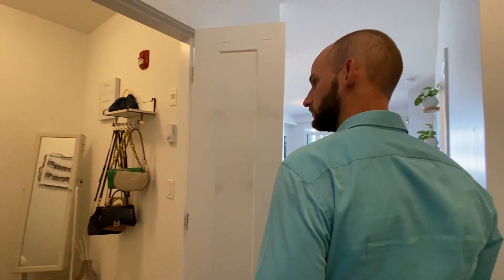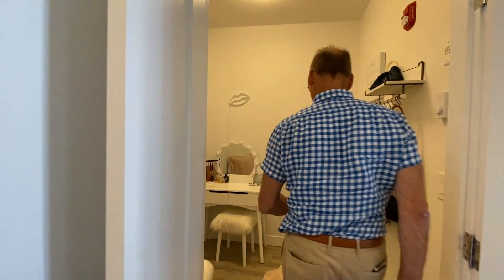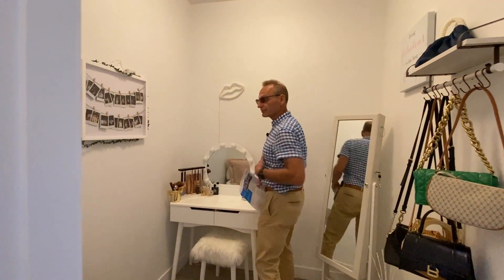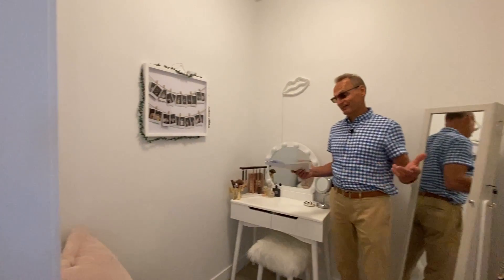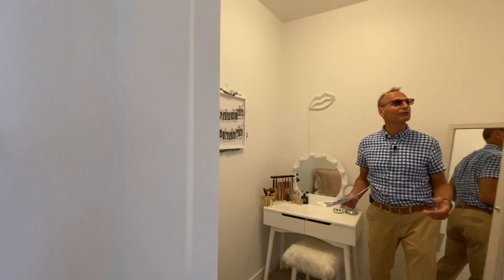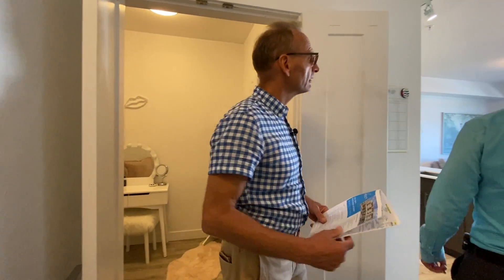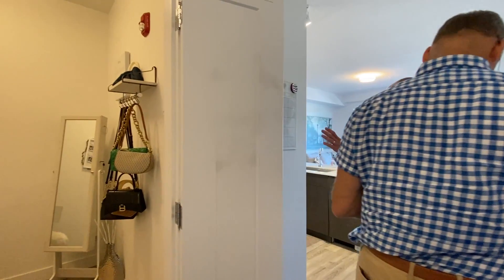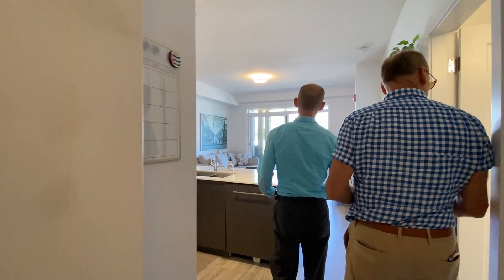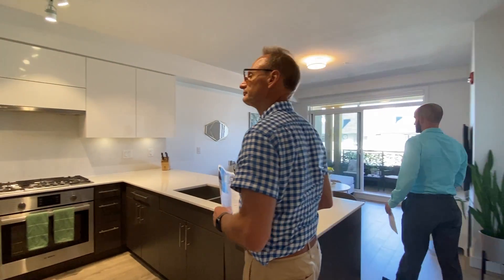Here's the den, which is very sizable — right now it's kind of a glam room, which a lot of people would really like, but this would be a great office space. Or if you needed more storage you could convert it. A home office would be perfect there, and you could do a barn door across the front. Definitely nine foot ceilings in here, north facing so it won't overheat in the summertime.